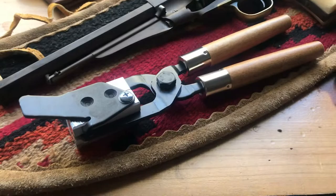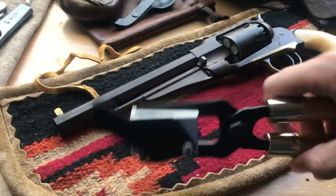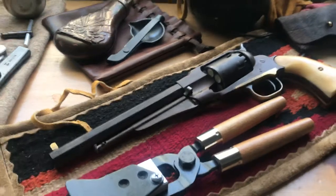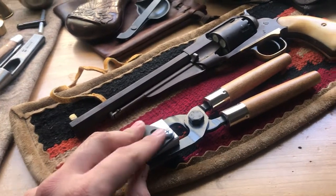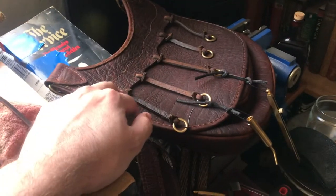But I'm really excited about this Lee bullet mold. I think it's very nifty, and I'm looking forward to trying it out sometime. So yeah, I put most of this, obviously not the bowl, and I haven't actually put this together with this mold yet, but all of this generally fits inside this Possibles bag.